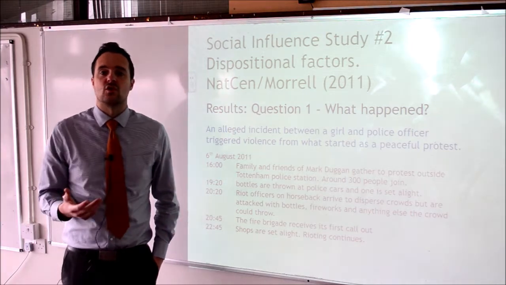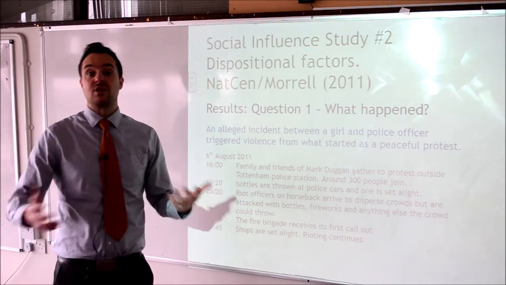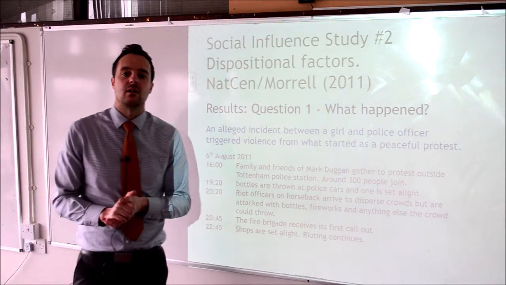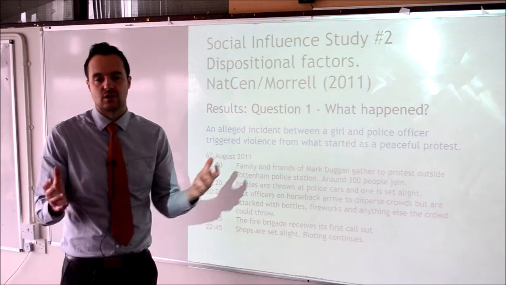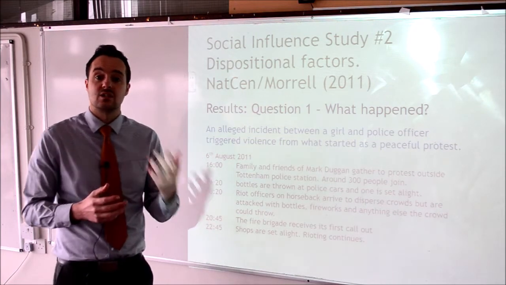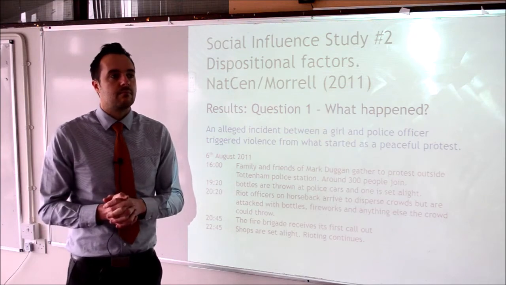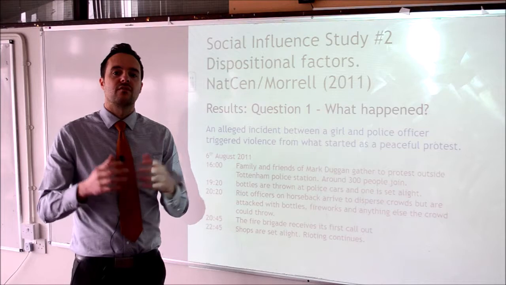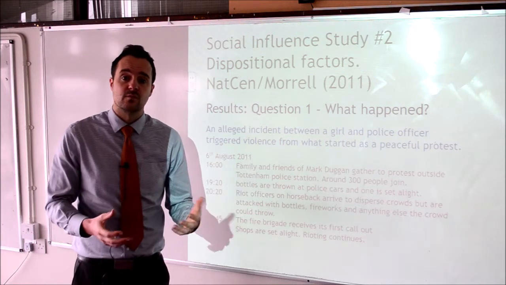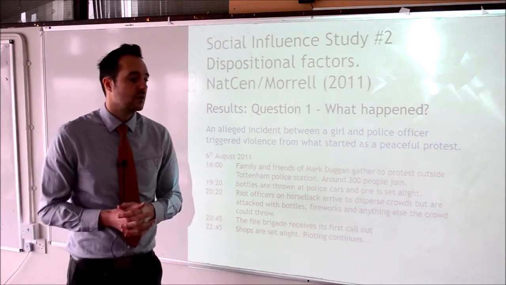Mark Duggan was a resident of Tottenham. He lived in a fairly rough area and had been watched by the police for suspected involvement with dodgy dealings. The actual details of what happened remained unclear for quite a long time, particularly to the family. His parents weren't told he had been shot by police — they found out on the news at the same time everybody else did. So the family were angry and upset. They had a lot of questions, so they decided to walk in a peaceful protest to the local police station in Tottenham. About 300 people did that on the afternoon of the 6th of August.